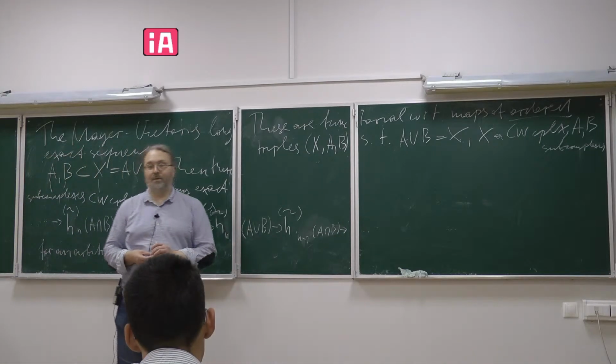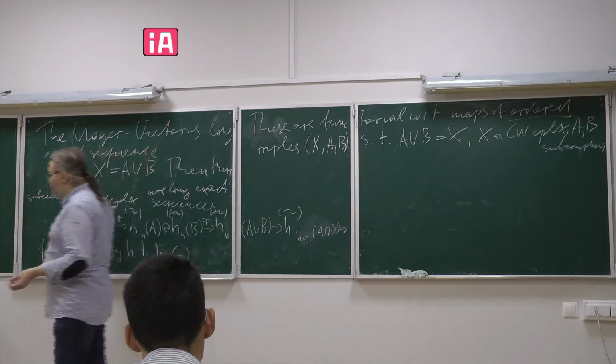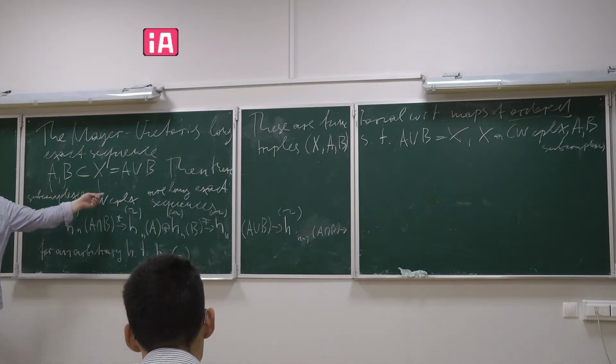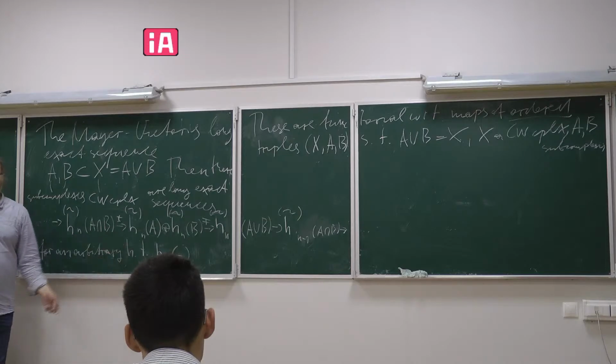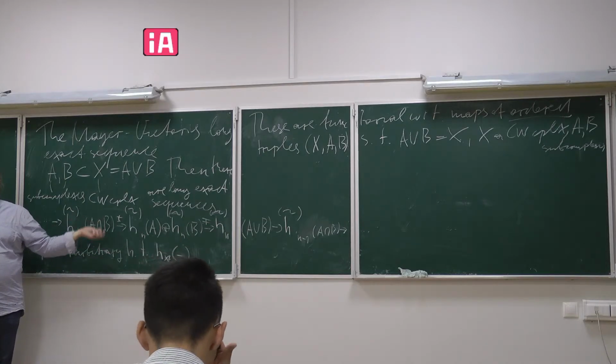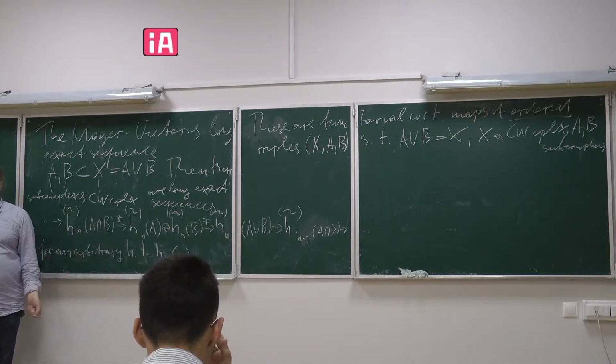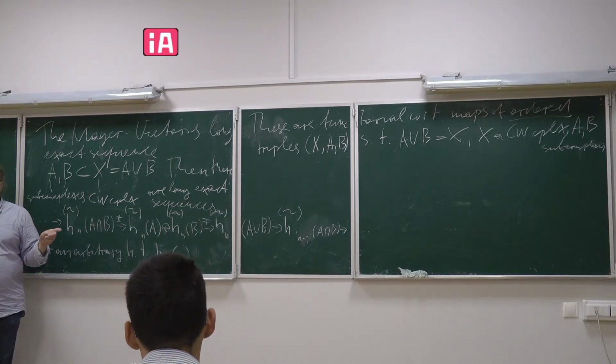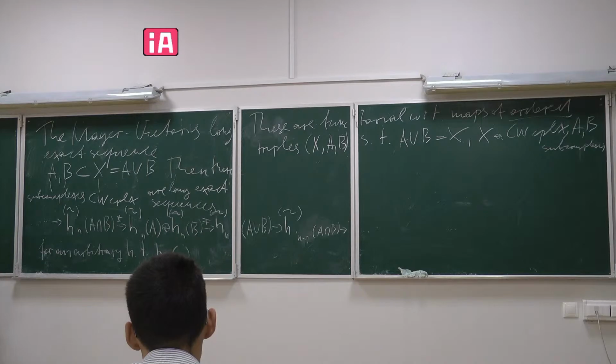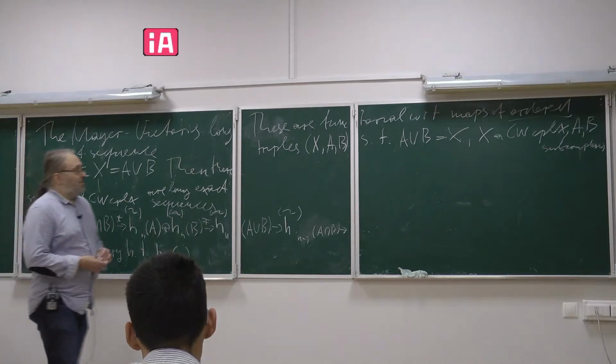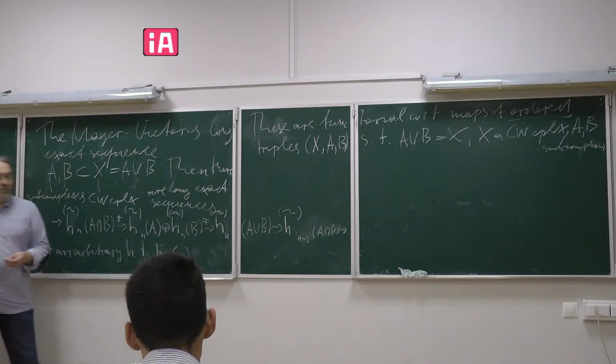Why do we use a small h? Well, because this thing works for an arbitrary homology theory. It works for the standard one, but it works for an arbitrary homology theory as well. Small h denotes an arbitrary homology theory, which may or may not be standard. Are there any more questions, remarks?